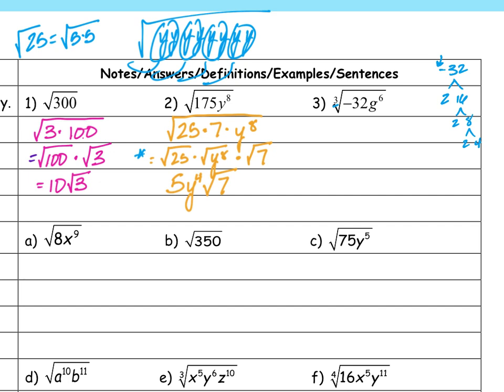I really don't want a negative inside my root sign. So what's a negative times a negative times a negative? A negative. Yeah. So what if I said these 2's are all negatives? So then I have 3 negative 2s. I have 3 of the same number. Are we okay? Yeah. So I'm going to break this down to be the cubed root of negative 2 times negative 2 times negative 2 times 4 times g to the 6th. Okay? So now I have 3, let's see. Wait, what?